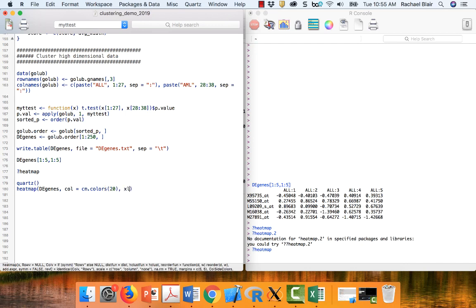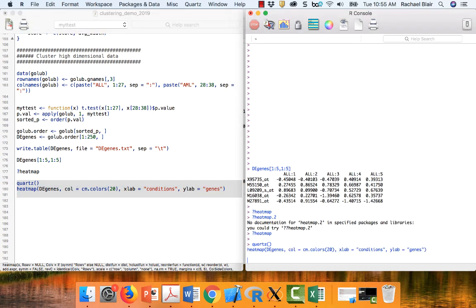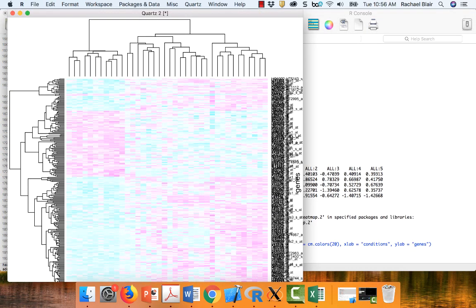And my X label is going to be conditions. And my Y label, I could also say samples, is going to be genes. Okay. This is going to take a minute to plot. Oh, not as small as I thought. Okay.